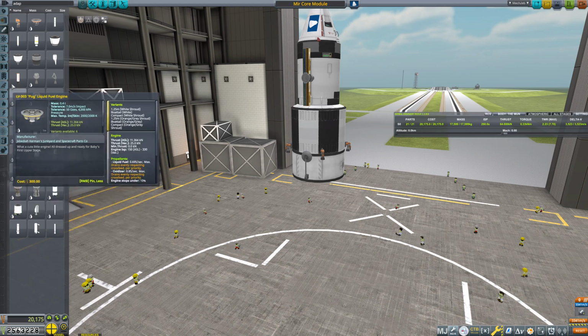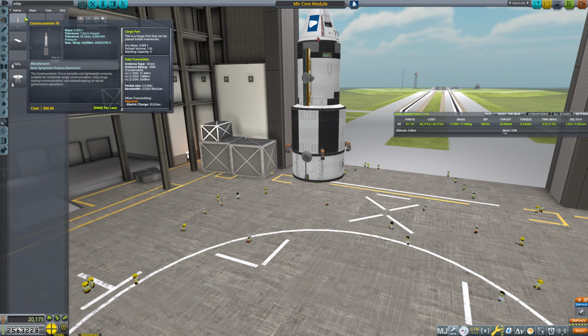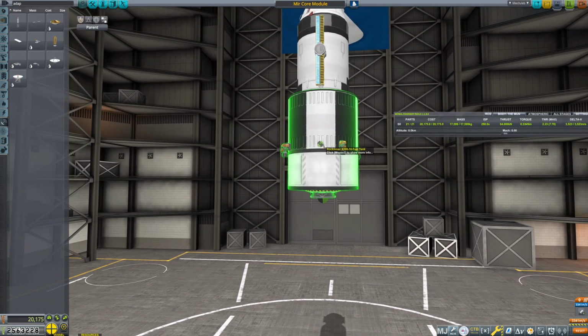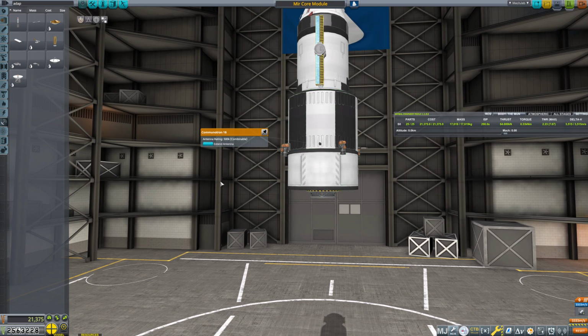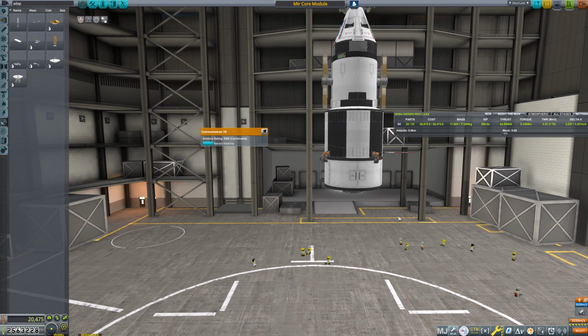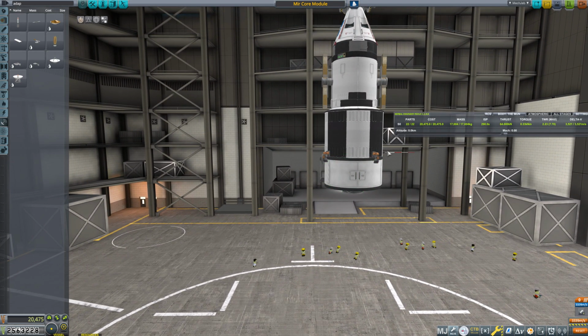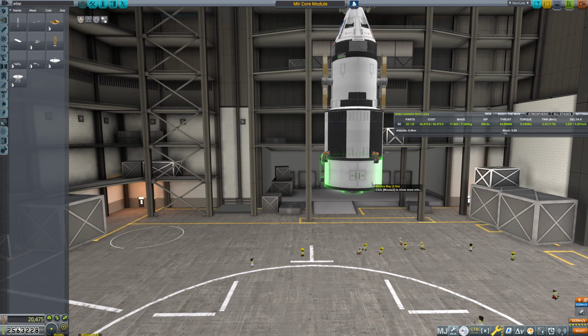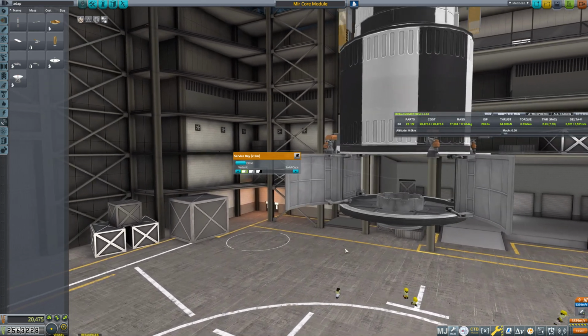And then an extendable antenna over here. So something like the Communitron 16. We'll put that over on this side. We don't need this quad coupled. Hang on. We'll put that over on this side, and we'll extend that on out. Fantastic. What are we going to put inside of the service bay? We could definitely put in our science experiments here.